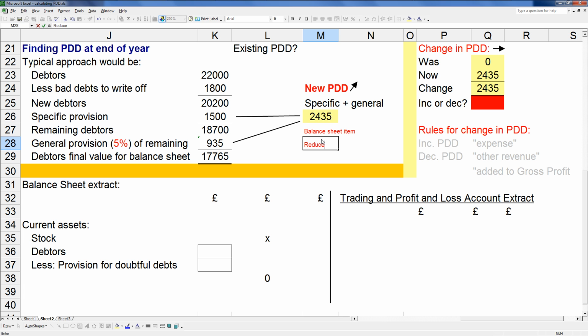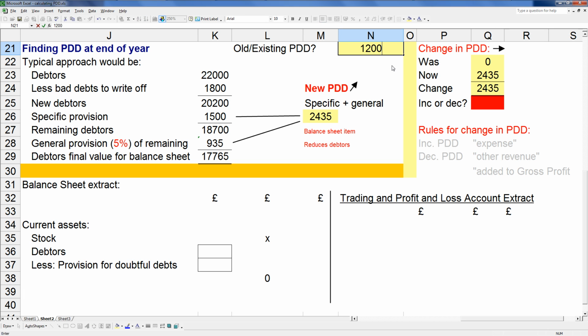So we've got this term called new provision, and because I'm using the word new, it doesn't really refer to that in the exam. It just says calculate the provision for doubtful debts, and it gives you a date. So if it's the most recent date coming up, or the recent end of the financial year, then that means it's the new provision. So if you've got new provision, the chances are we may have some old provision or existing provision. So we've got a few different terms that we can look at: old provision or existing provision. So let's say, for argument's sake, existing provision was £1,200. What we now do is we move on to the profit and loss account, and we record a change in provision.